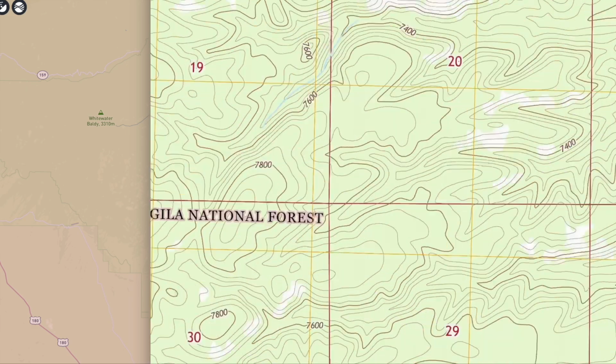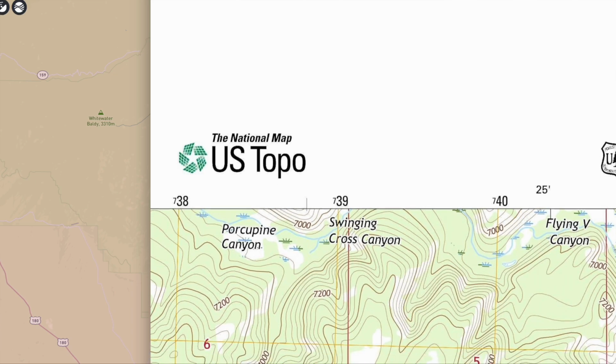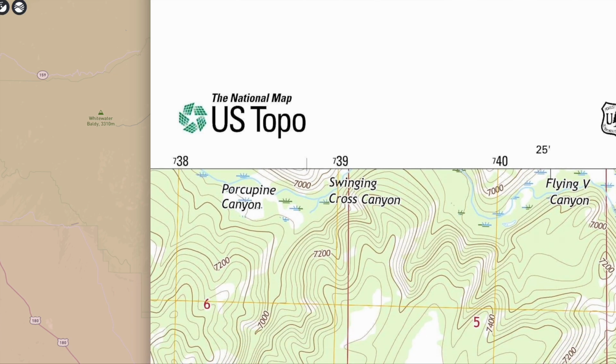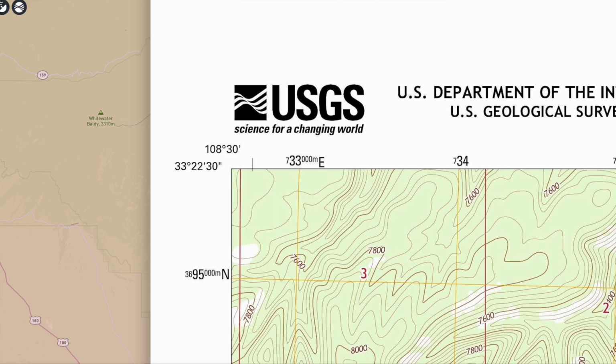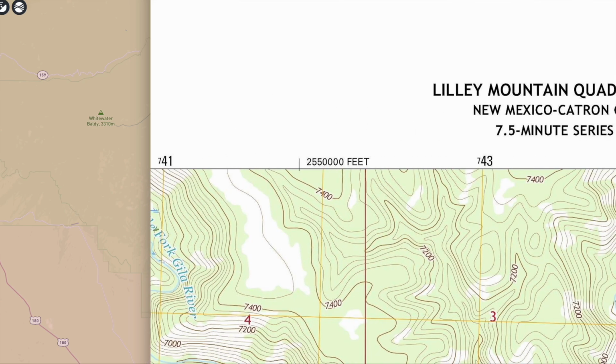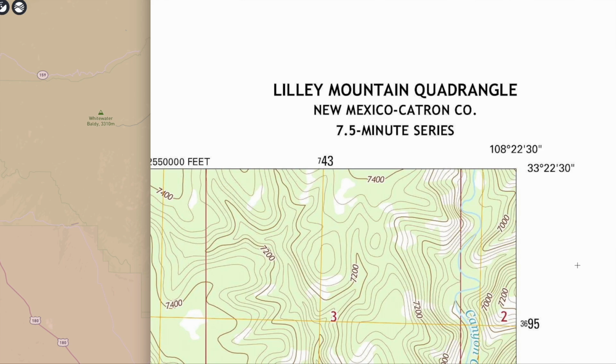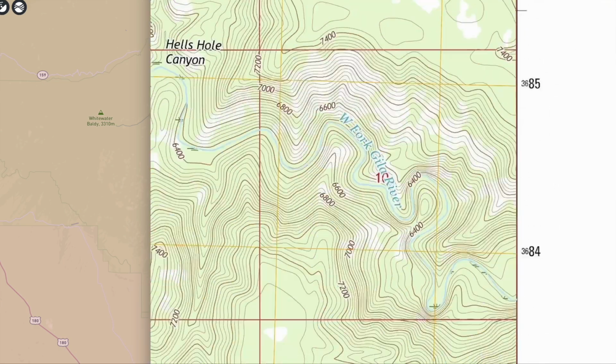You can see you get all of your, this is where everybody else gets their stuff. And you go up to the top, it'll give you the name. Of course, you have all of your UTM stuff, and gives you your actual name for the quadrangle, which will come in handy later if you're trying to search something to buy.